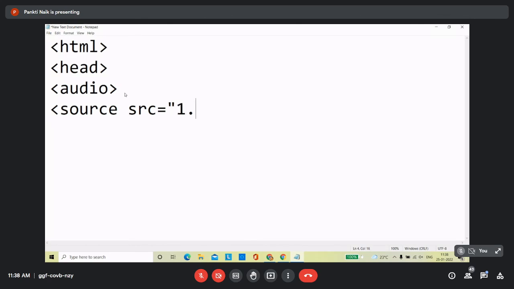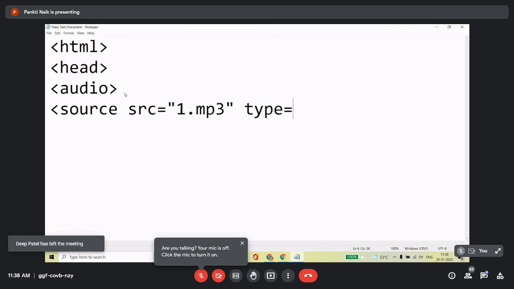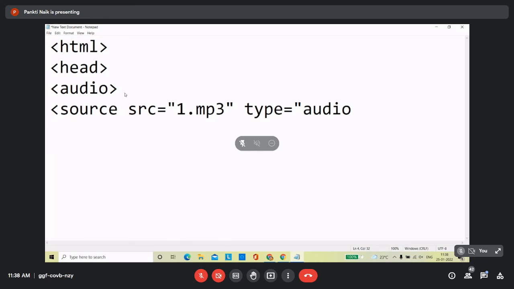So suppose my file name is 1.mp3, then type is equals to, in double quotes, audio slash mpeg. So here in type we specify the file type, either it is audio or video or whatever it is, slash the extension of this file, or we can say the media type.